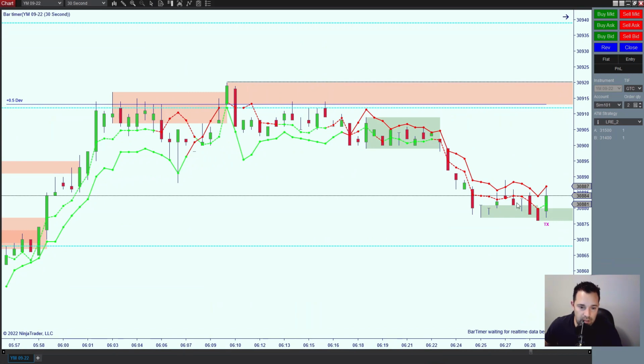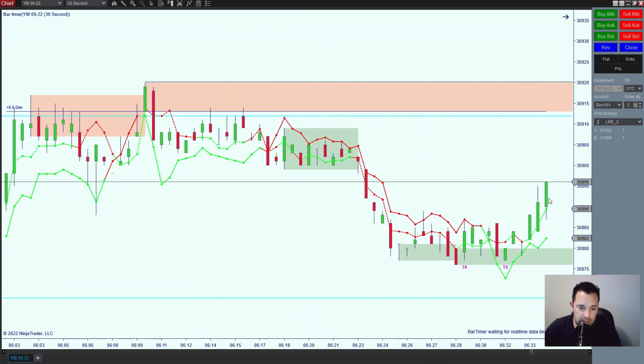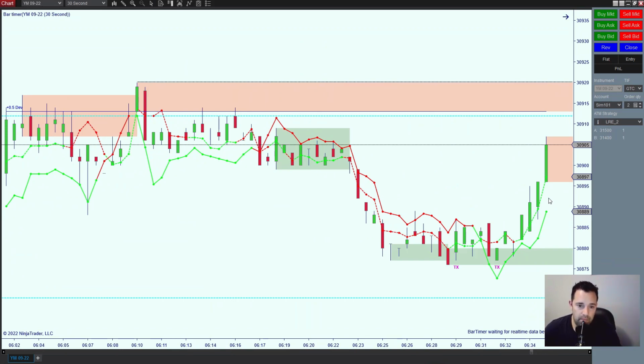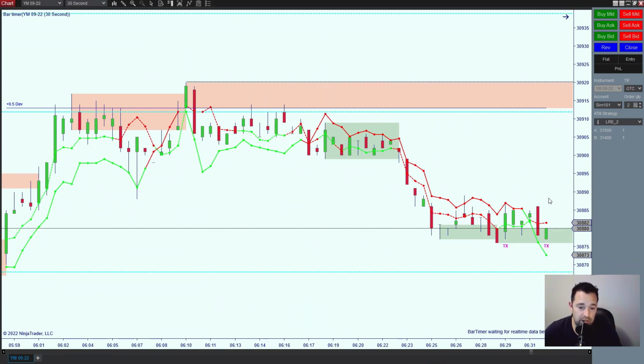Okay. Now, let's say you missed this one, or it wasn't a good one to take. It came down here. Here's another LRE. Okay, pulled back up, saw the line of the previous bar. You'd enter right here to go short. As soon as it's coming up, it hits this solid line of the previous bar. Bam, you hit sell. And see if it goes down to win or not. In this case, it didn't go to win. And I'm just showing you the rules of entering an LRE.